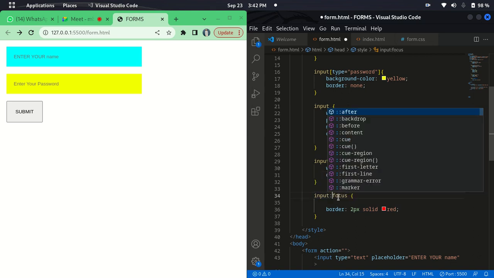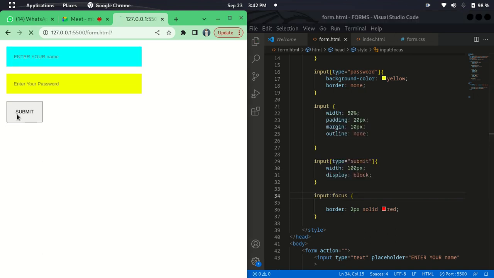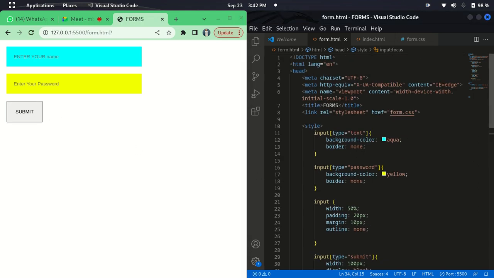If I specify this and save, you see even on submit, because submit is an input element, once I click, I have it highlighted like this with border. So I don't think there's much on CSS for the form. Since we already know CSS on our own, we can actually apply all of those in forms.